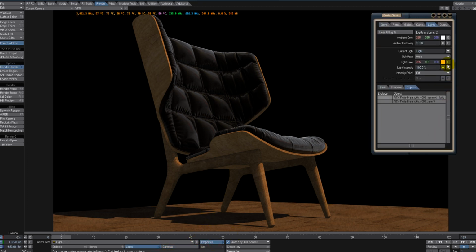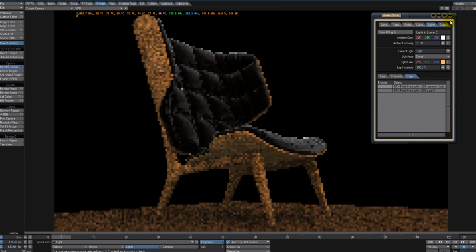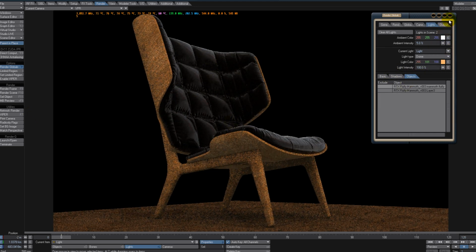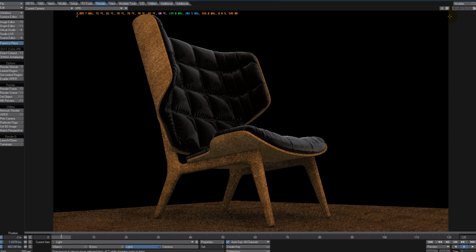If you want to switch over to a dome light and see how that looks, we can do so. To me, the dome light actually works like a path tracer, so it creates fake global illumination.